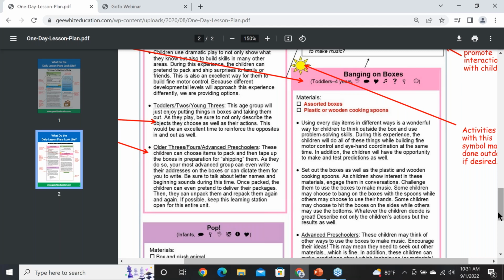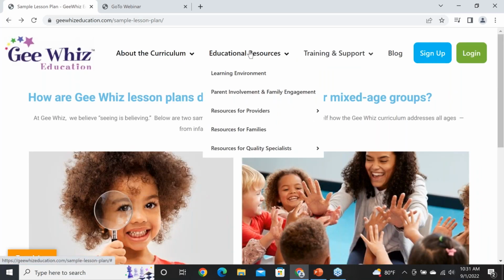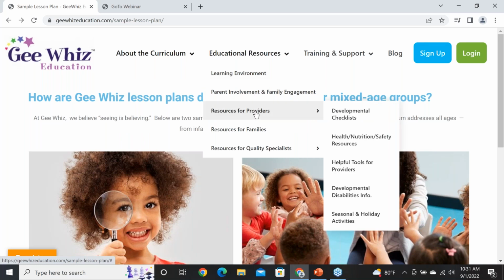There are also, when you're talking about individualization, on our website, and I believe it is under educational resources for providers, yes it is, links for disabilities information from the CDC that you might find very helpful. We also have developmental checklists from the CDC. These are available to anyone.